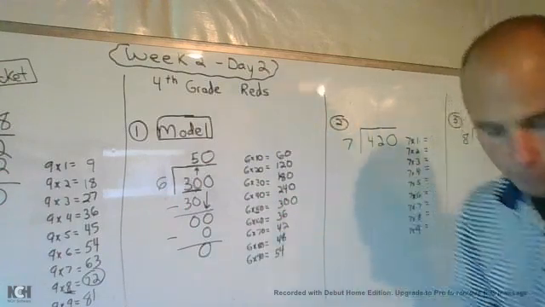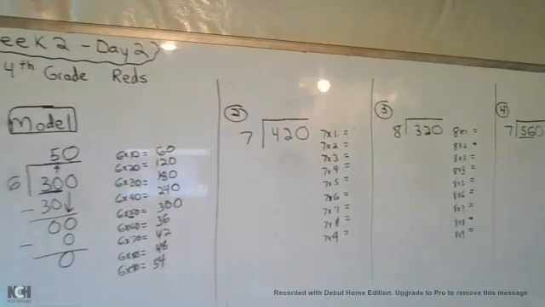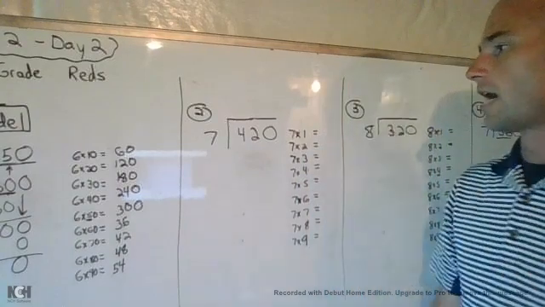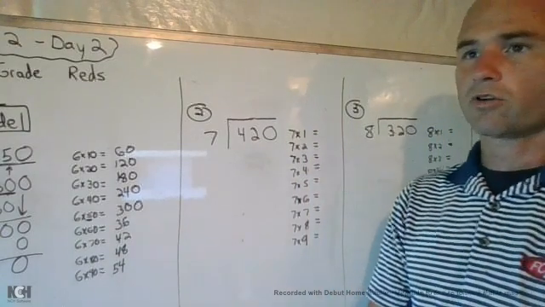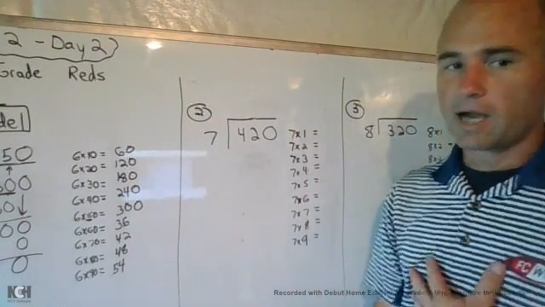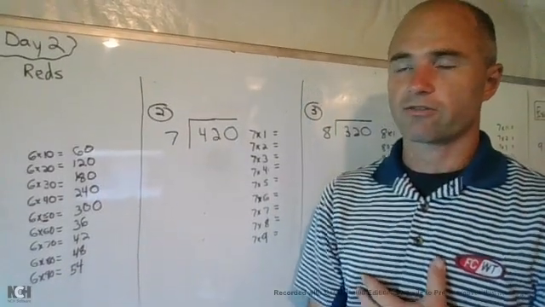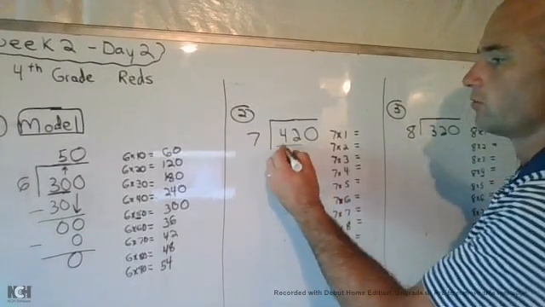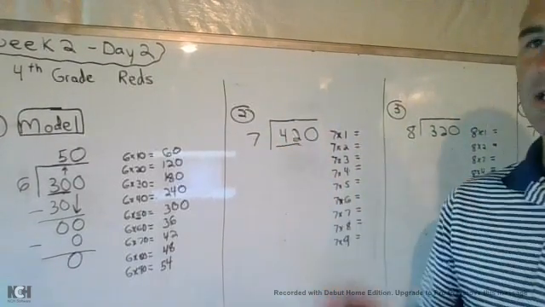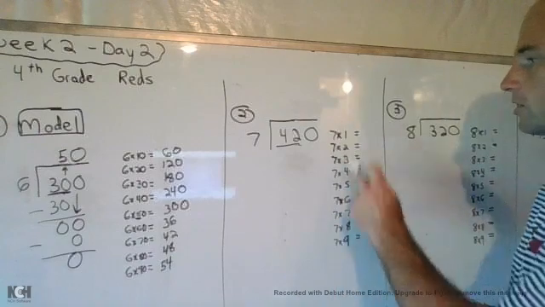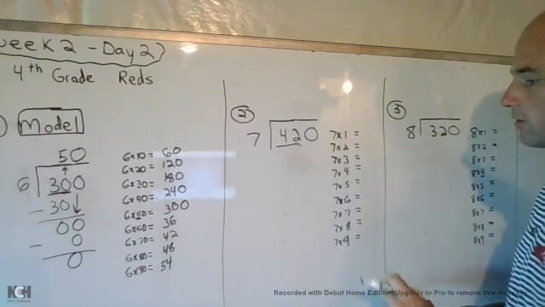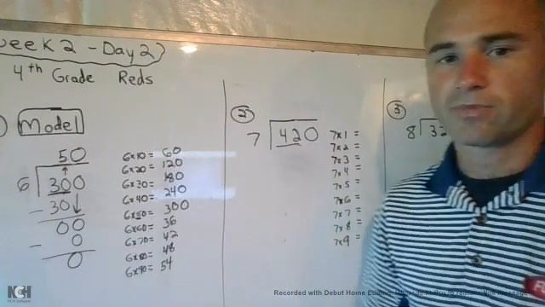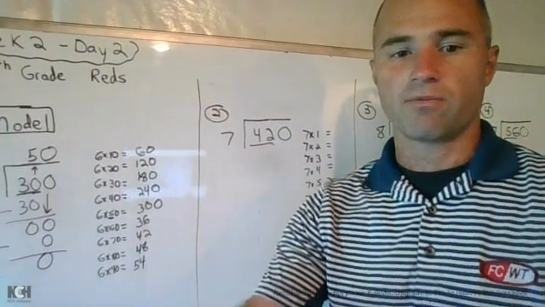So let's move on to number 2. Ask yourself, how many 7s go into 420? Now, my best recommendation would be to first start off asking yourself, how many 7s go into 42? But if you want to see how many go in exactly to 420, and you want to turn these guys into tens, 10, 20, 30, 40, 50, 60, 70, 80, 90, feel free to do that. So hit the pause button now to solve number 2.